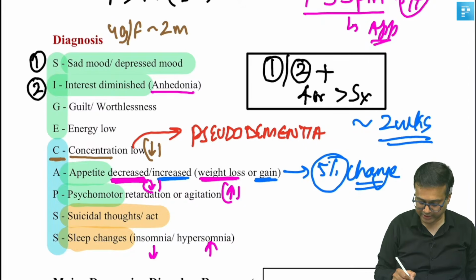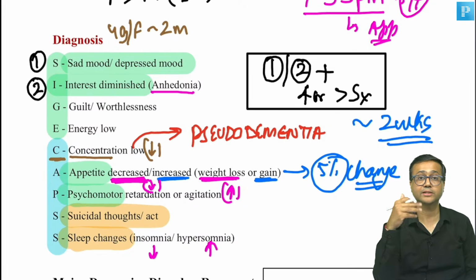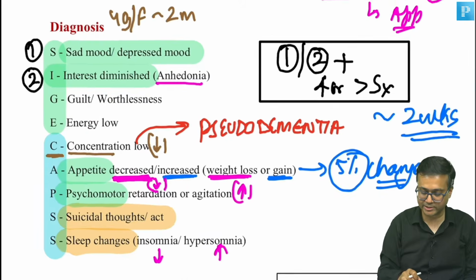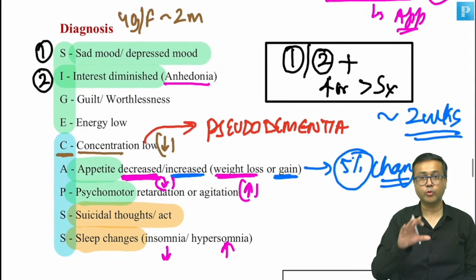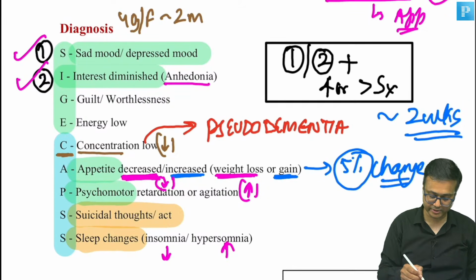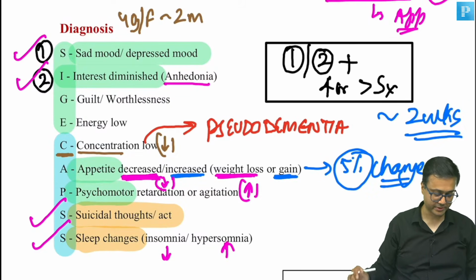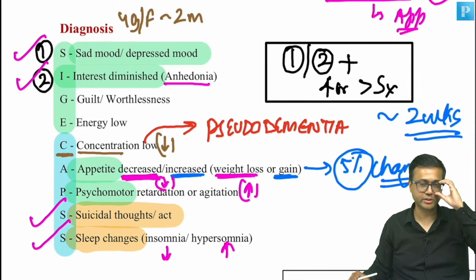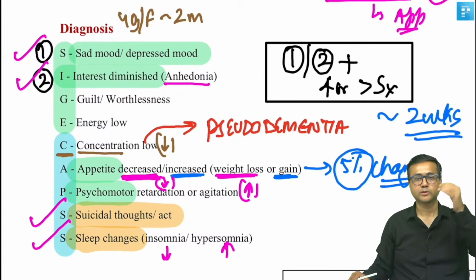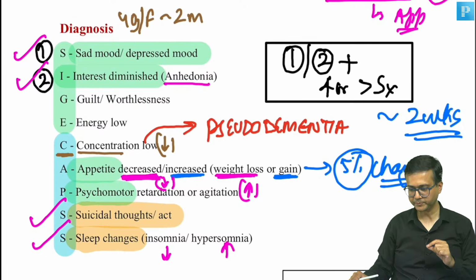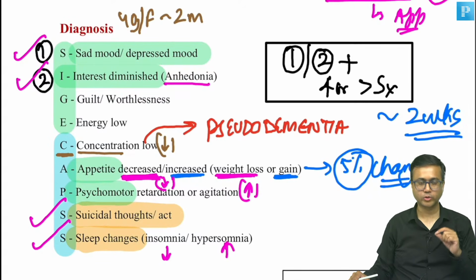Now the question which was asked, please see. That is why I am saying, beta, if they are asking newer questions, the questions are asked again from the same concept. The question asked in your exams was, what is the key feature of depression? Beta, options were sad mood, decreased interest, suicidal thoughts, decreased sleep. Can you tell me, if this question was asked in the FMG exam, which is the key feature? Sad mood, decreased interest, suicidal thoughts, or decreased sleep? Tell me, beta. So the answer would be what?